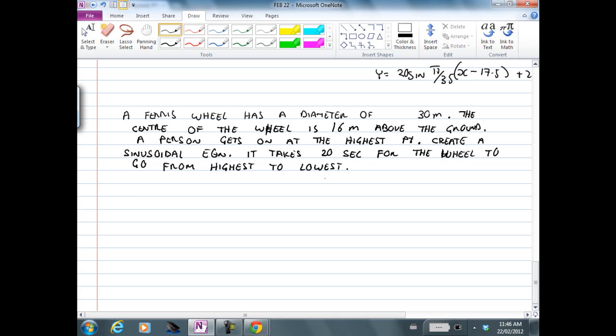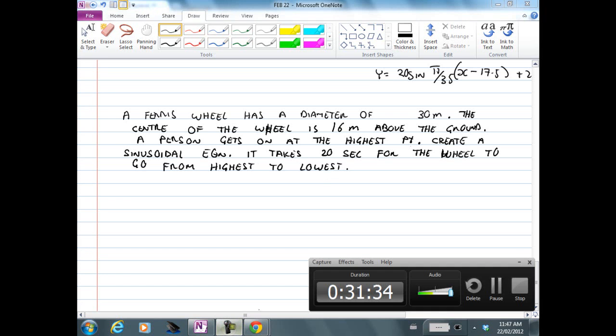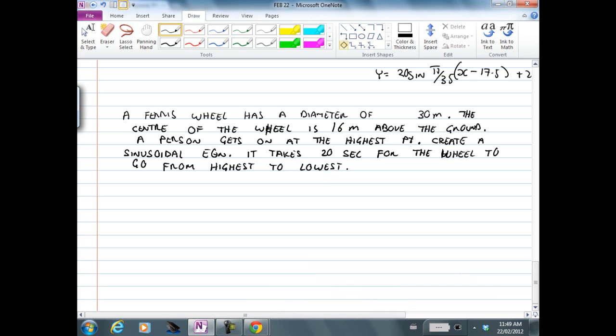If you're stuck, just draw the first wheel. Here's my center right here. The key, here's the center. The center is 16 meters above the ground, from here all the way to here. If this is 15, this has to be 1 meter right here. So the lowest position is 1 meter. Now, find the highest position, which is 31 meters.